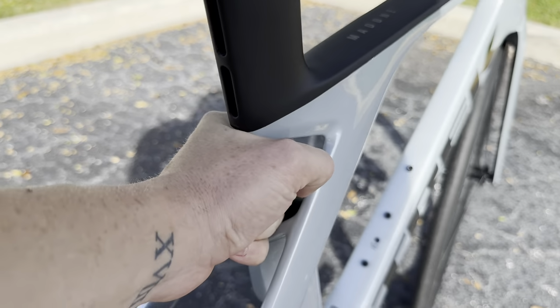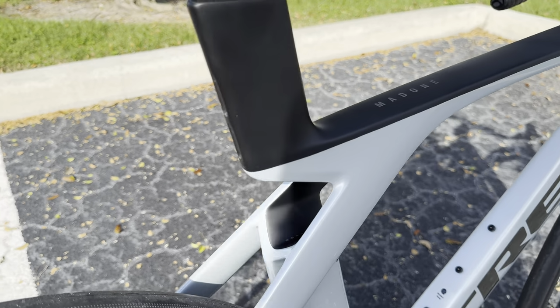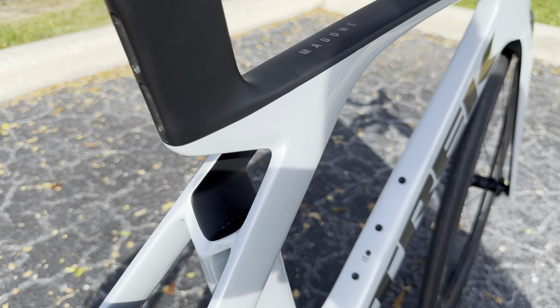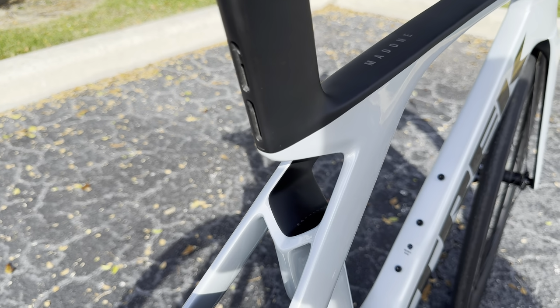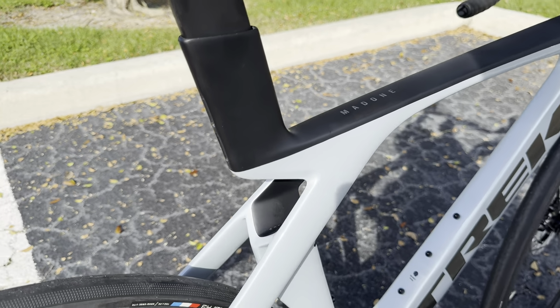Now for the ISO Flow, I'm sorry. The ISO Flow on the back. This is what they changed from their old IsoSpeed now to the ISO Flow. The idea behind this is to allow aerodynamics better. They said that this is going to make everything better with aerodynamics.